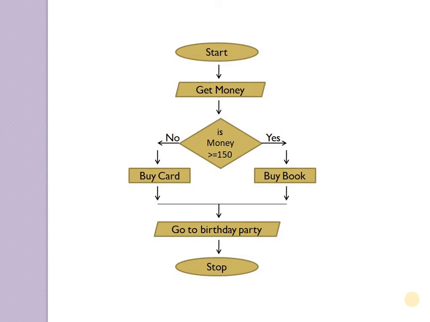Means if you wanted to show it as a process, then the rectangle symbol will be used, and if you wanted to denote it as an input or output, then go to birthday party will be displayed in the parallelogram. So this is the flowchart, and in this maximum elements are used, only the circle connector is not used, that is used to connect the different parts of the flowchart from one page to another page.